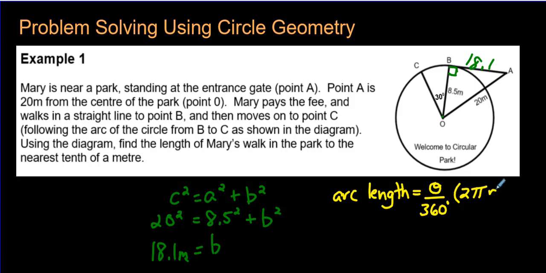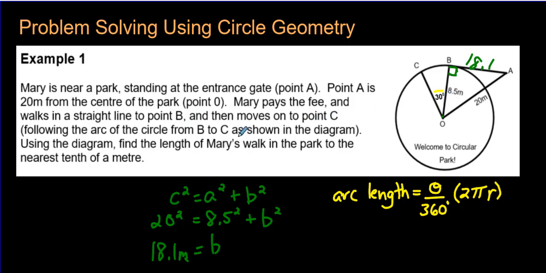Hopefully you saw that video on how to find the arc length. So the central angle is something that is right here. It's when you have two radii and the angle that they make between them, the angle between these two. So 30 degrees is that angle, and if you didn't notice that 30 degrees before, it's because I looked up and noticed that I forgot to write that in the diagram.